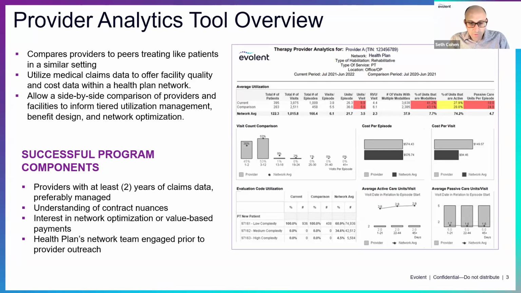What is the source of your claims data? So we are a third-party company. This would come from the particular insurer that we're working with. One thing I'll talk about as we go into looking at the actual analytics tool is they're broken down by the particular health plan. So all of this data comes from the particular plans.